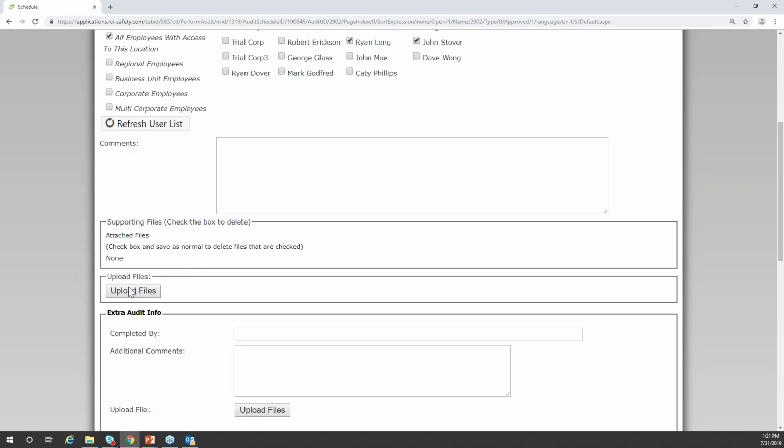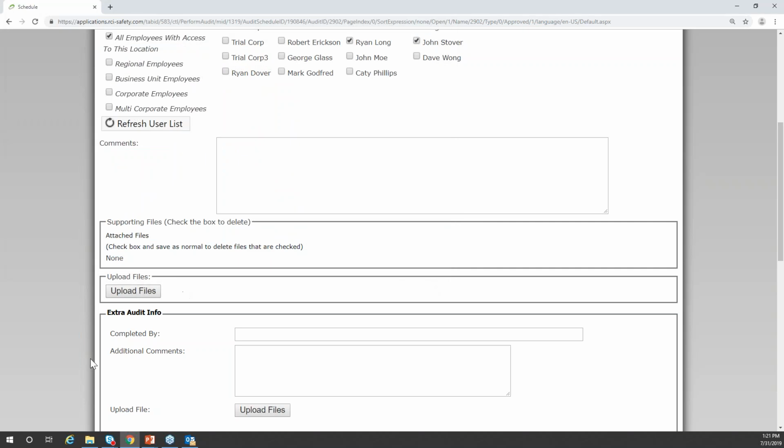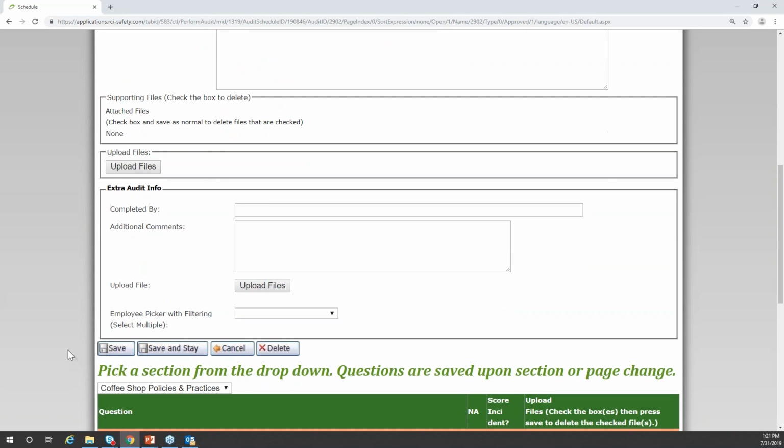The next thing down is the Upload Files button. If you click on the Upload File button throughout our whole system, it'll bring you to your desktop or wherever it starts out at on there, and you can pick anything you want to attach to these audits and then hit open, and it'll actually attach it to that upload file button. The next thing down is called extra audit info. This is some forms that we have built for someone who actually wanted some extra information for their audit that wasn't addressed in the actual audit. If you guys are wanting some of these forms built, you'll need to contact your account manager and we can get those built for your audit system.